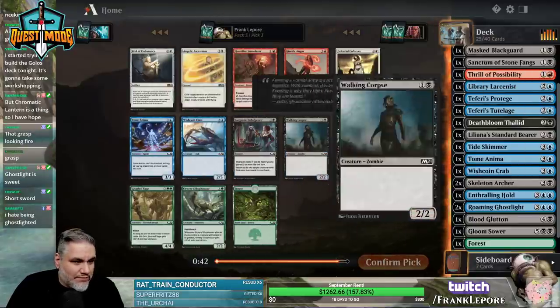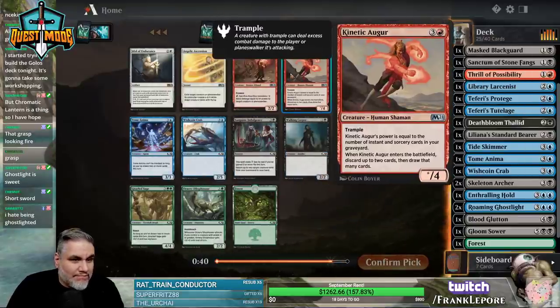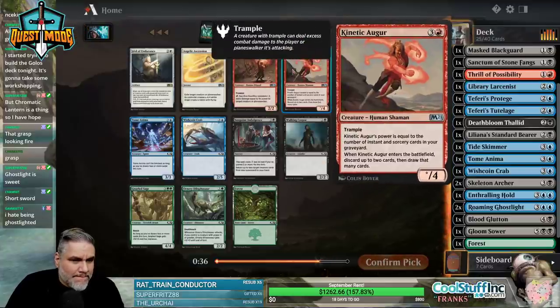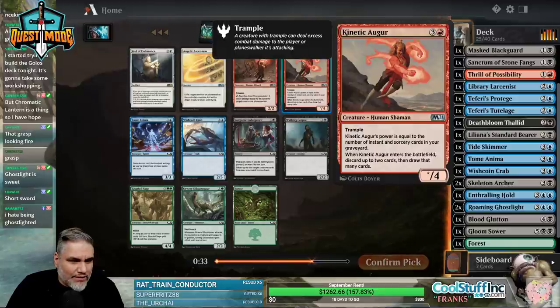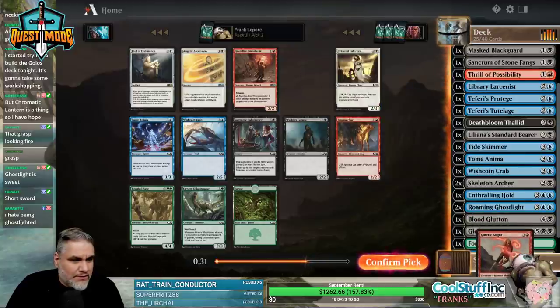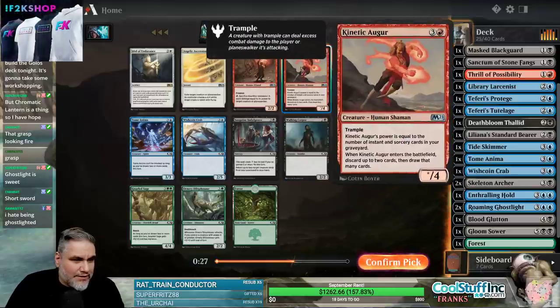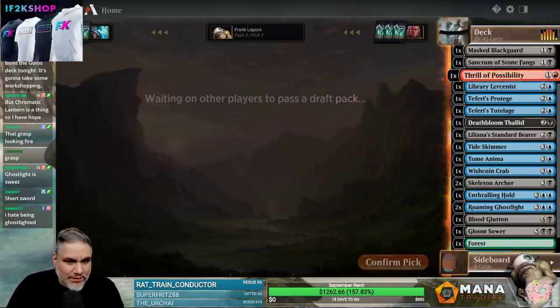Come on, Tutelage. One more Tutelage is all I want. I kind of like just trying Kinetic Augur. I don't think there's anything better. Like, I don't want a second one of these. I don't care about either of these. But Augur could be decent if we actually play the red cards.